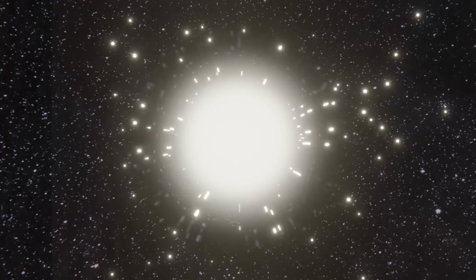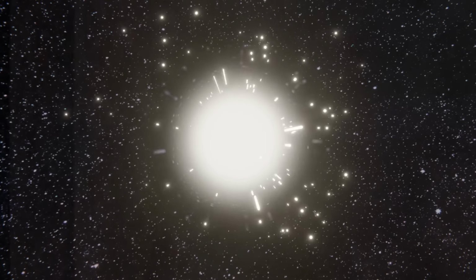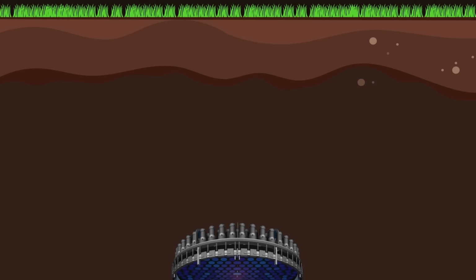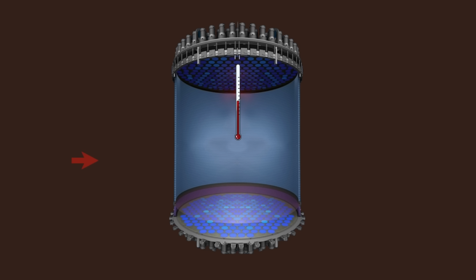In both types of experiments, extraordinary effort goes into making detectors from ultra-pure, low radioactivity materials, so natural radioactivity doesn't mimic the signal. And in both, the basic idea is the same: detect that tiny recoil of energy deposit left behind when an invisible particle collides with an atomic nucleus or electron.